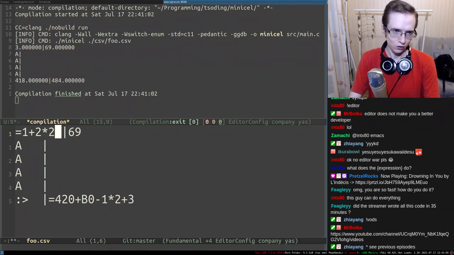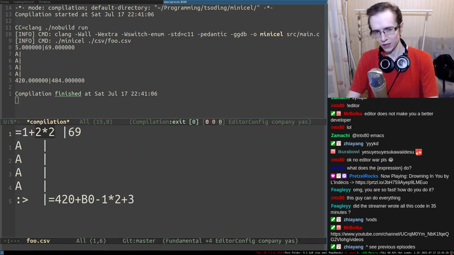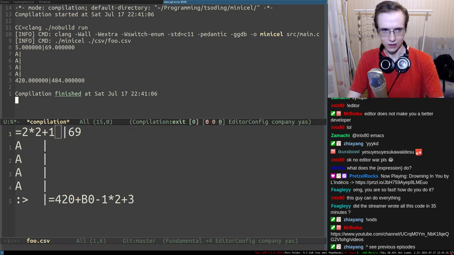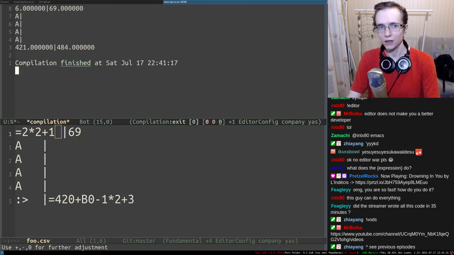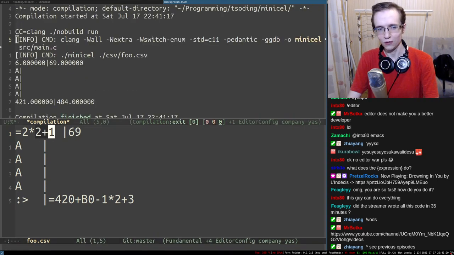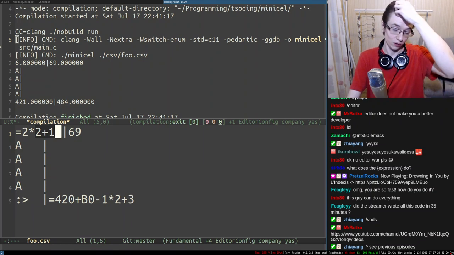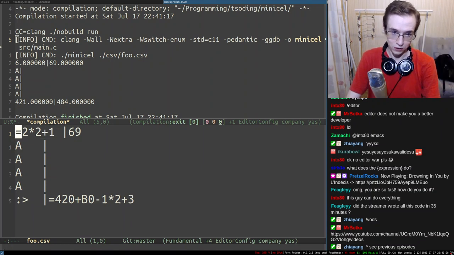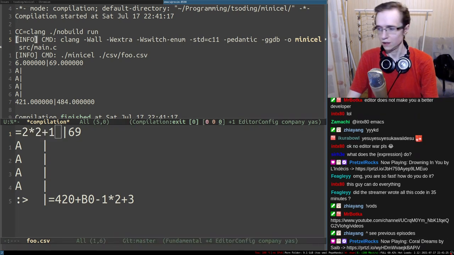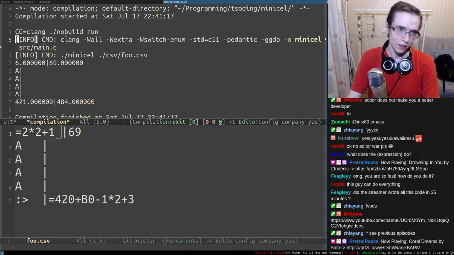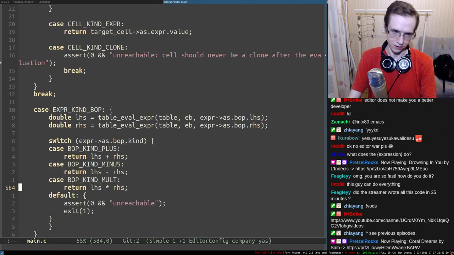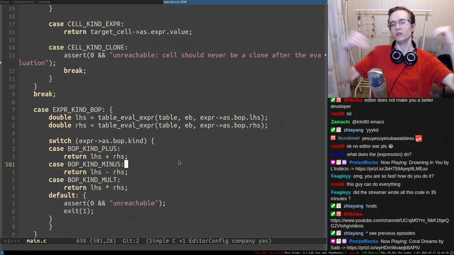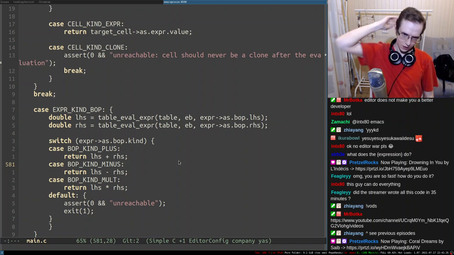If I multiply that by 2, right, it's actually 5. So I suppose it multiplied this by 2, and then added 1, which is correct. But if I swap them around, this is completely incorrect, right? So basically what it did, it first computed 2 plus 1, which turned out to be 3, and then it multiplied by 2, and the final result got turned into 6, right? So this is because we completely ignored the precedence, right? So we'll need to introduce the notion of the precedence at some point.